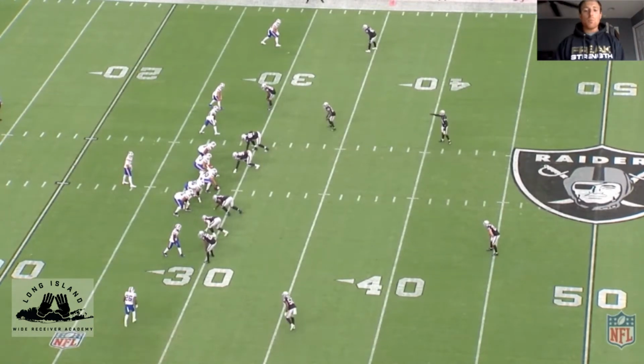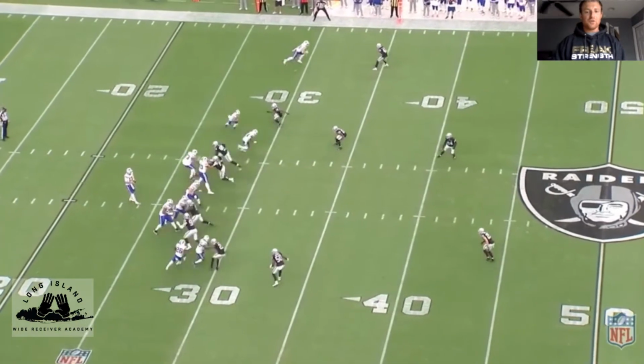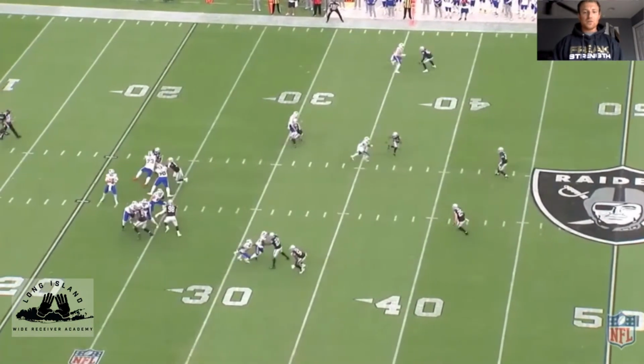Now, on Diggs' deep over here, rather than pushing across the field immediately, he threatens with his vertical stem, and there's a reason for this. You'll see his cover defender has outside leverage here, and that's because the Raiders are bracketing Diggs with the free safety. Should Diggs work across the field immediately on his over route, the safety will jump it, and he'll have route leverage, and Diggs won't be open. Should that happen, Diggs' cover defender would most likely replace the free safety in the middle of the field.